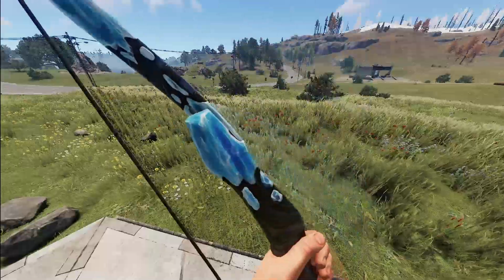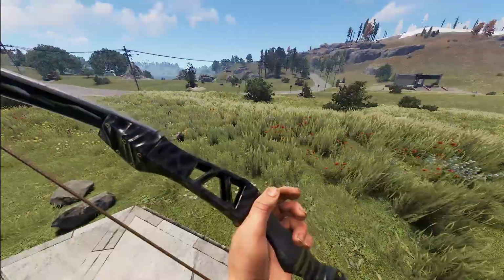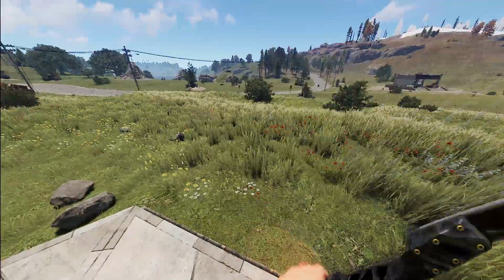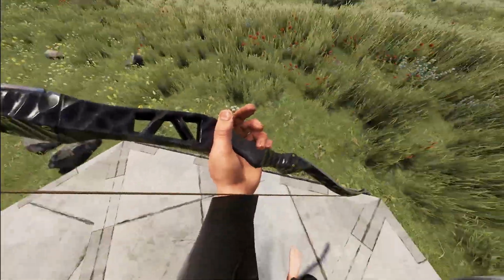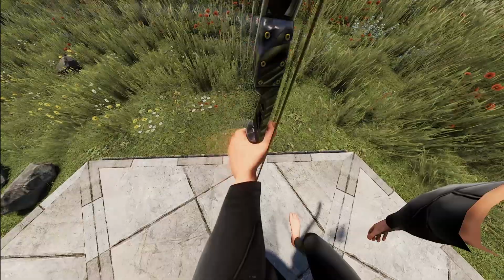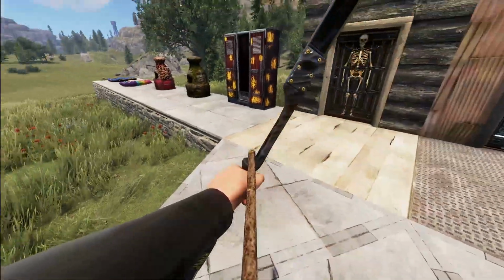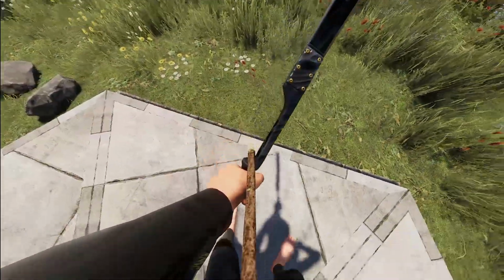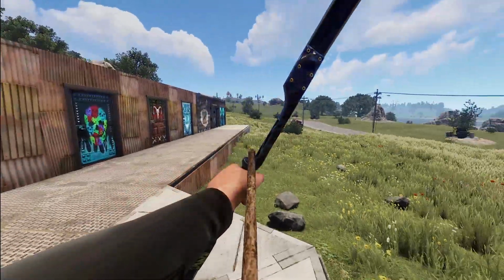Then we've got, oh, hello, that is the wrong bow. There we go, another bow for you, and this one is part of the Obsidian collection. And with the Obsidian Bow, there's some nice little cutouts in it, which is quite nice. So it's nice to add some unique features. It's got a pretty comfy looking grip. And as you spin around, you can actually see a bit of those cutouts in it. And those nice little gold pieces holding it together.